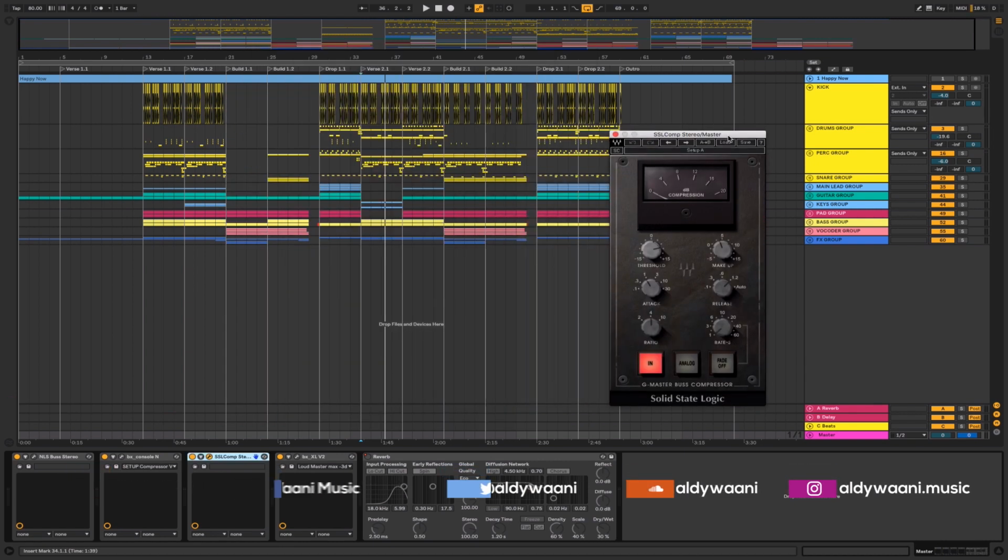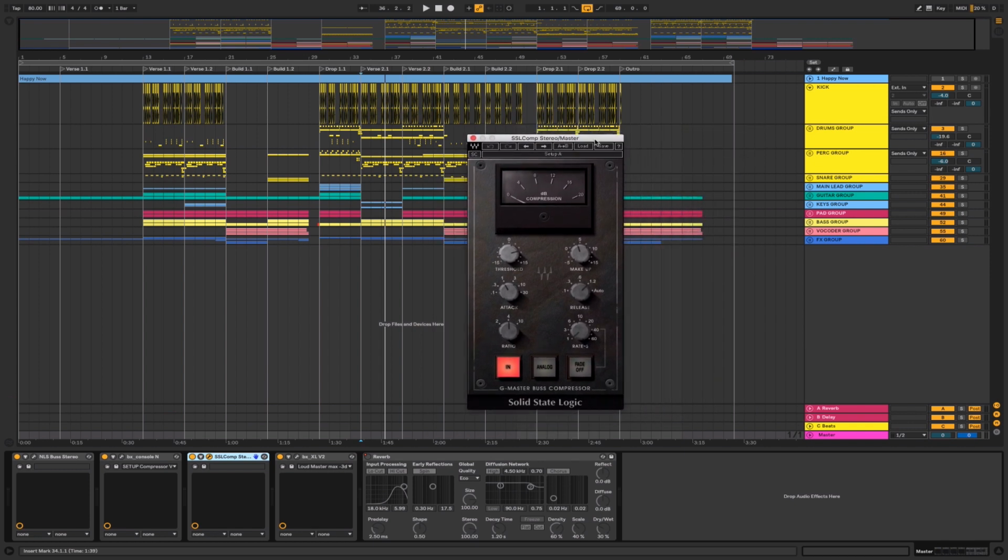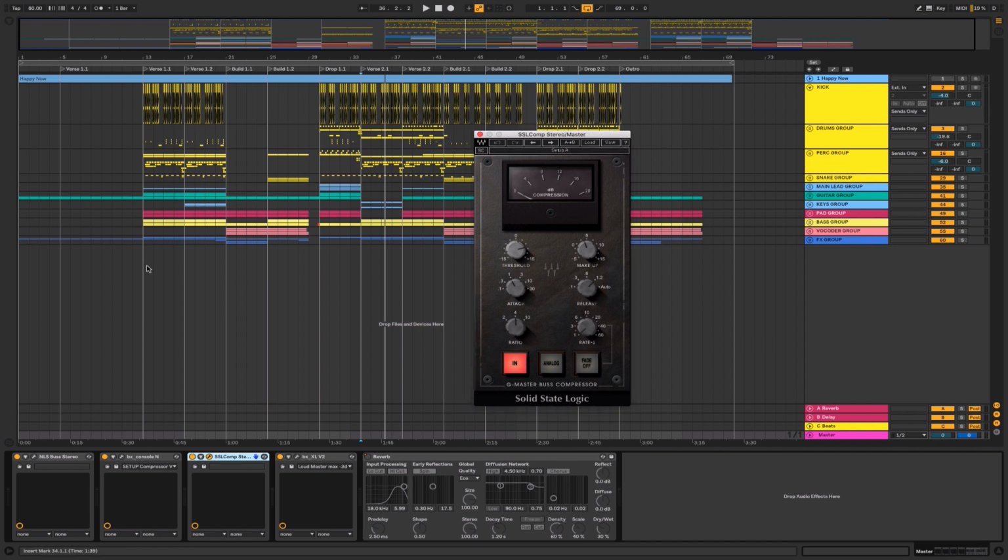And the next one, I have the SSL master bus compression. This is a very famous plugin, a replica of the original SSL console. You can find the original module in the center of the mixing desk. Every sound from the single channels in the console will go through here, and it will be glued together.